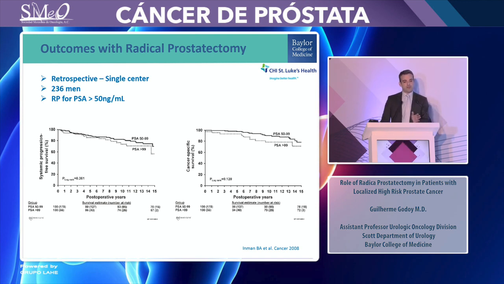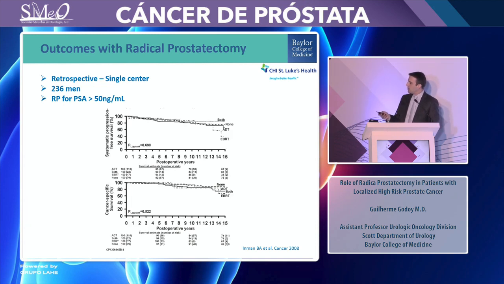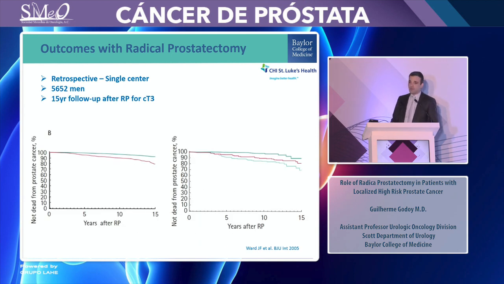So these authors treated them with surgery first, and as you can see, survival didn't change, even stratifying for those with PSA below 99 or above 99. After surgery, they also stratified for the adjuvant therapy these patients received, either hormones, radiation, both, or none. And you can see as well that these curves don't separate, they don't stratify, meaning the initial approach might be doing something good for these patients.